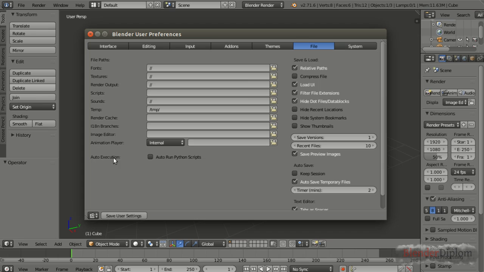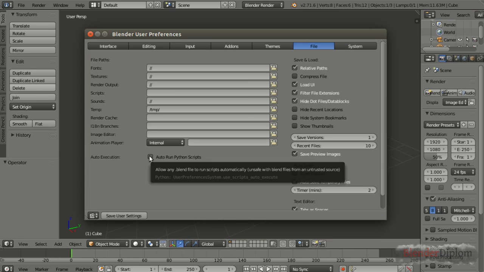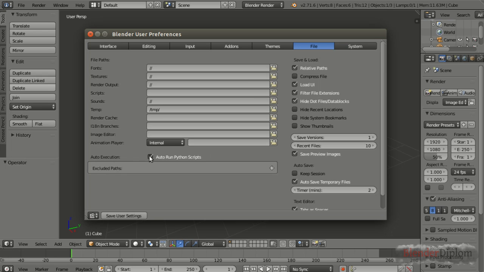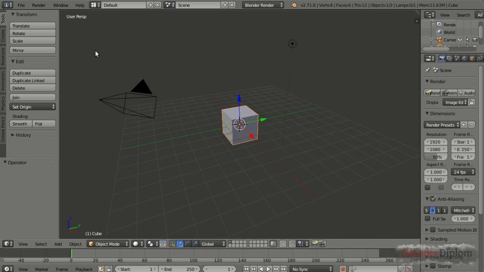And here under Auto Execution, you need to enable Auto Run Python scripts, because otherwise you won't be able to use the files you created with Sniper later on, because they are using drivers and drivers need auto-run Python scripts. Then you just select Save User Settings. You need this for the setting here, and then you close the user preferences.